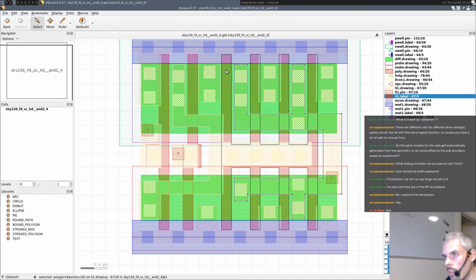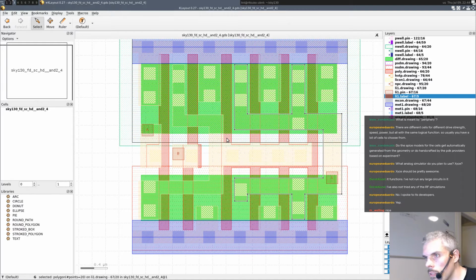You literally have 1, 2, 3, 4 transistors in parallel, just because that's the _4 variant. And as was mentioned before, that's to have a high output drive. If you're trying to drive a very high fan-out net and reach decent speed, you just put several output transistors in parallel to drive it stronger, and that takes a significant amount of the cell.